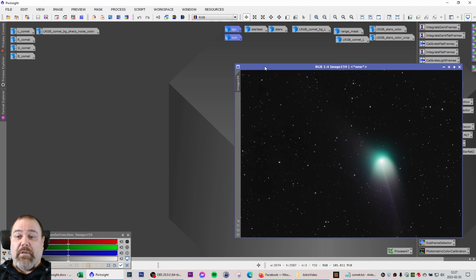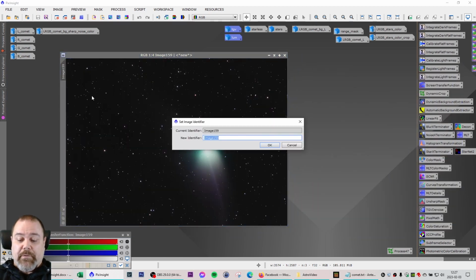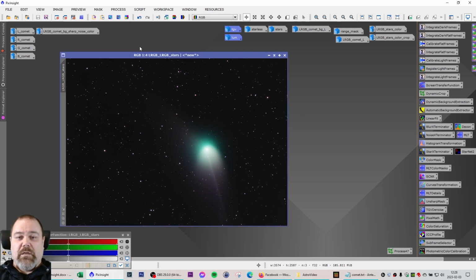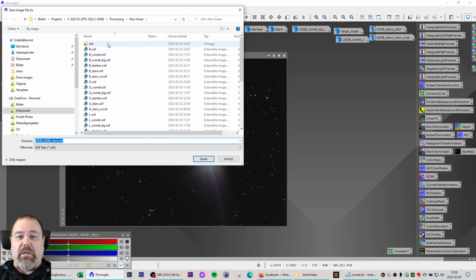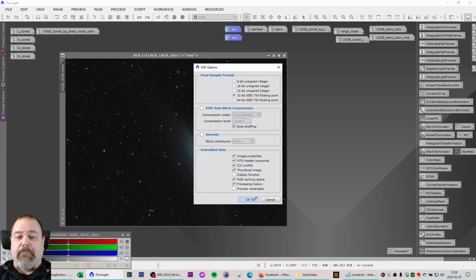So I'm going to skip that, and I'm going to set the identifier LRGB with LRGB stars, and I'm going to save that in the final folder.